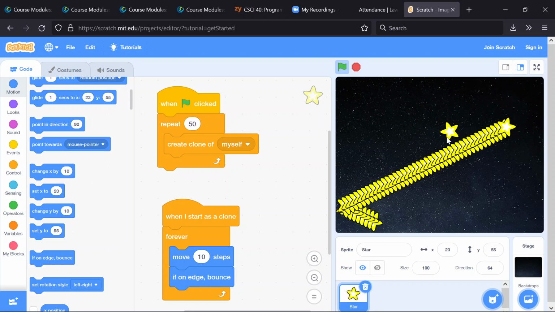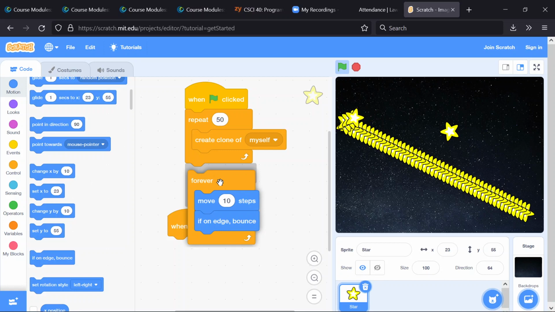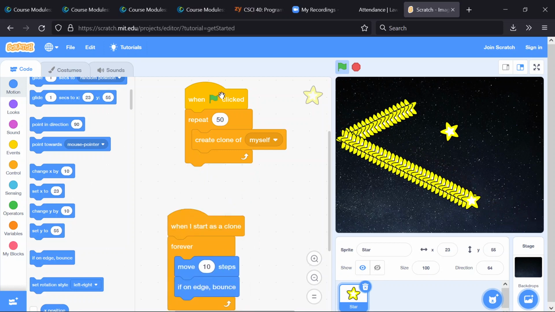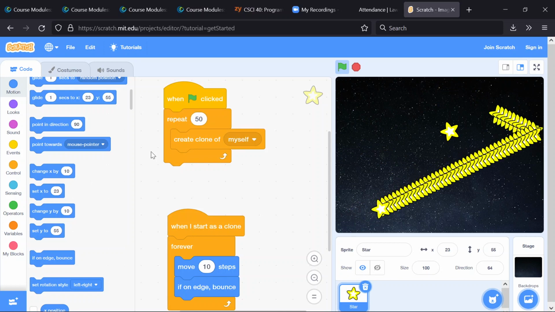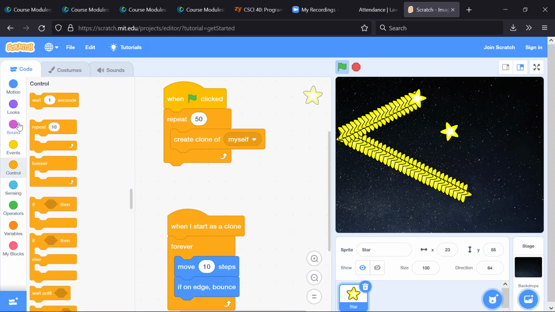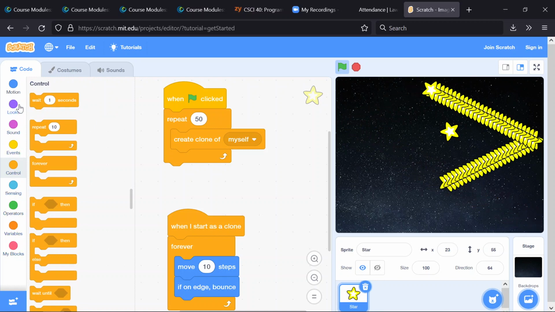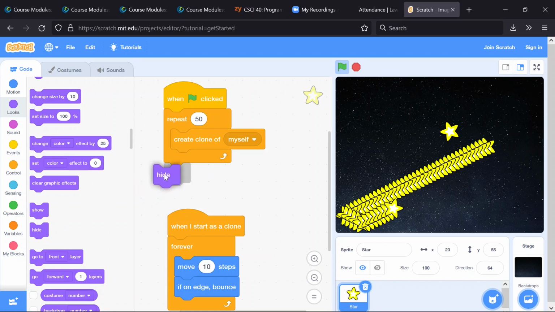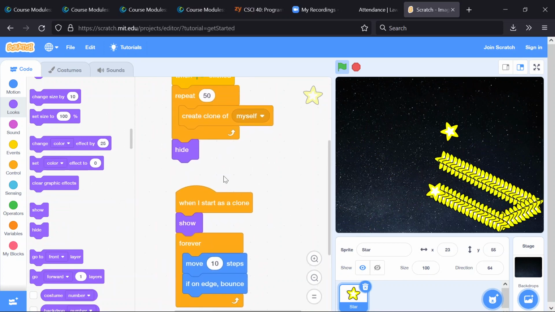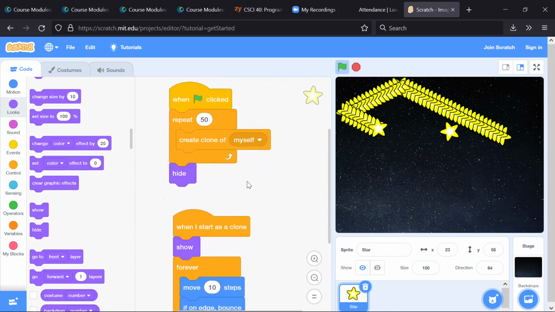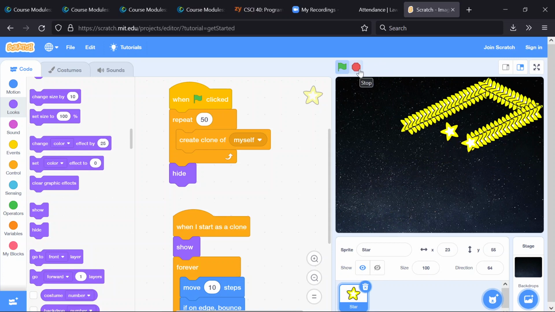It can't really be part of the party, because all the clones are doing this thing and the original star is doing this thing. I could copy this here if I wanted to, but that's kind of ugly, I would say. So let's just let this original star do the work of cloning, and then it can hide itself. That'll be the idea. So let's do its looks, right? Just have it hide itself once it's done. So when you start as a clone, those stars should always be shown, but that original star can be hidden. Okay? So let's do it that way.